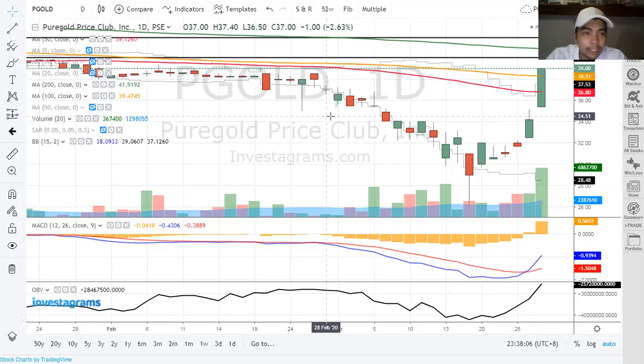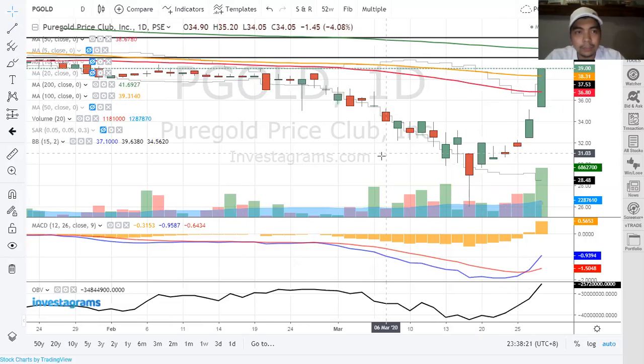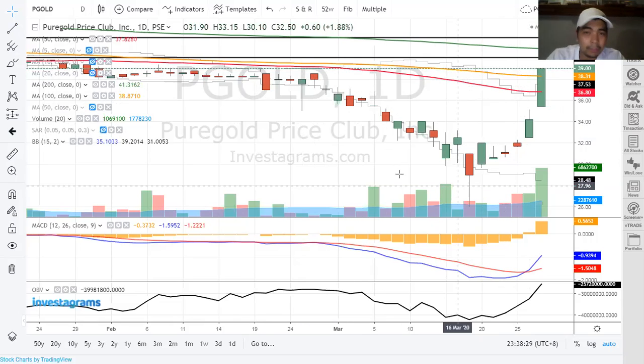So with that, as you can see here, etong mga to, di ba? It's touching the bottom Bollinger Band, so it's continuously headed downwards. For this one, hopefully it can go up. But for stocks like this, the blue chip or high market cap stocks, usually if they gain a double digit, most probably they will pull back somehow. So please enter with precaution.